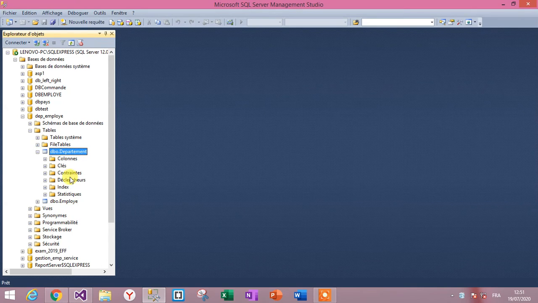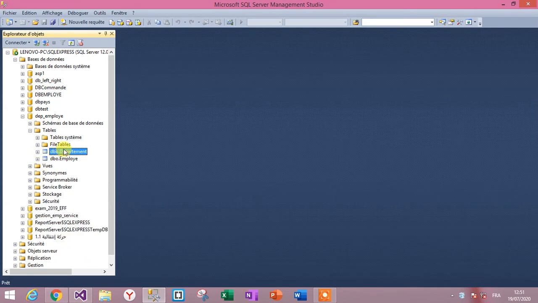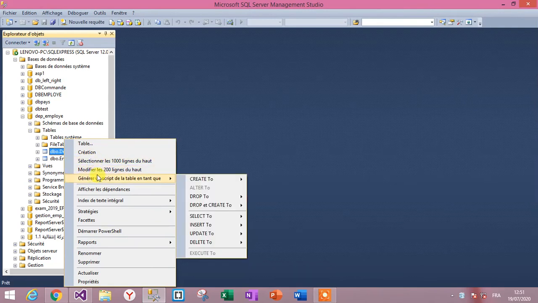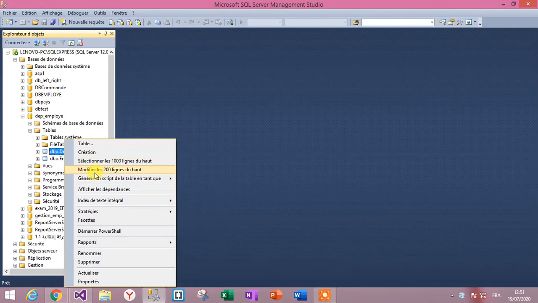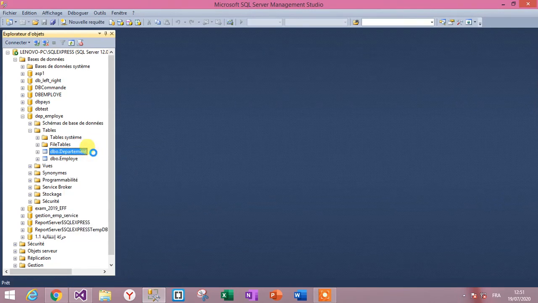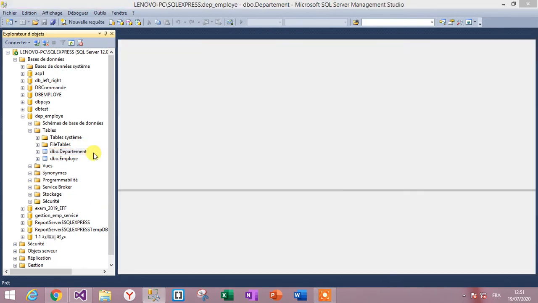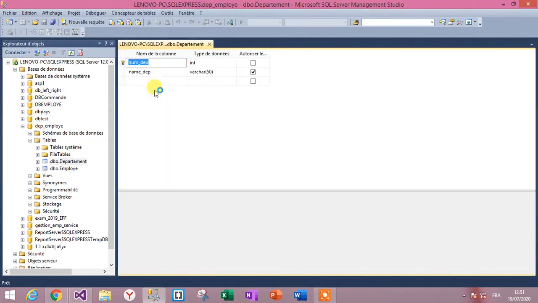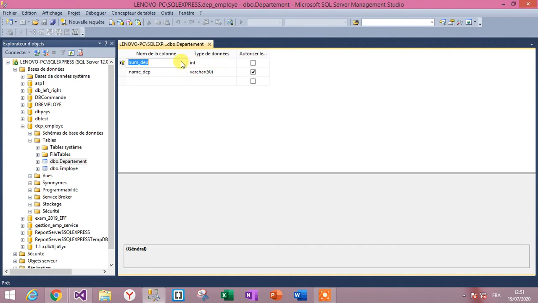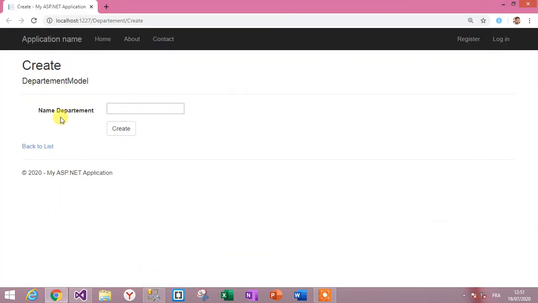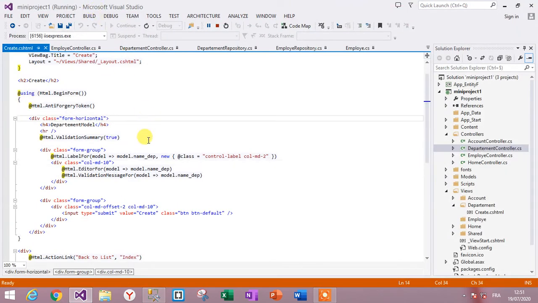Department, table department, this is not an entity. This is only a primary key. We must add name of department. So go to the code.